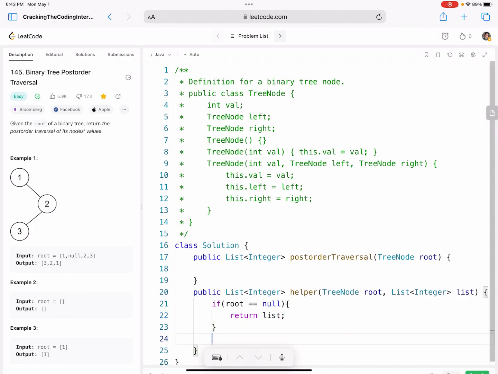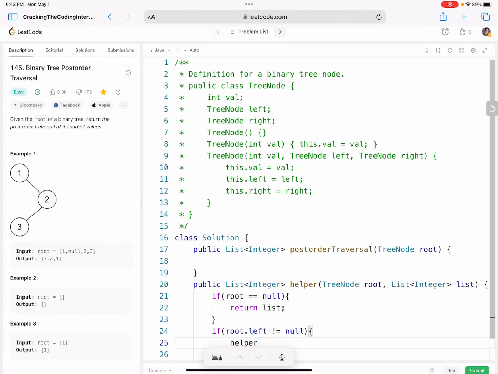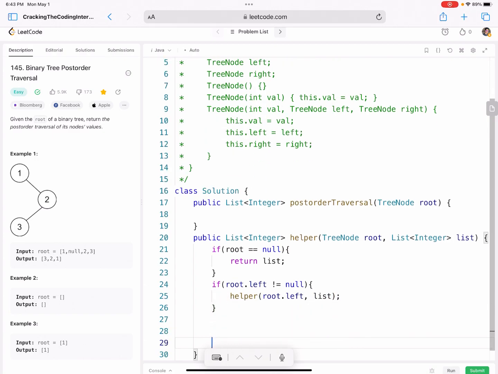And now we have to cover the left subchild. So the condition will be if root dot left is not equal to null, which means the root has left child. So we will call the helper function recursively with root dot left and with the list. We are just passing the list to track the value of each element.